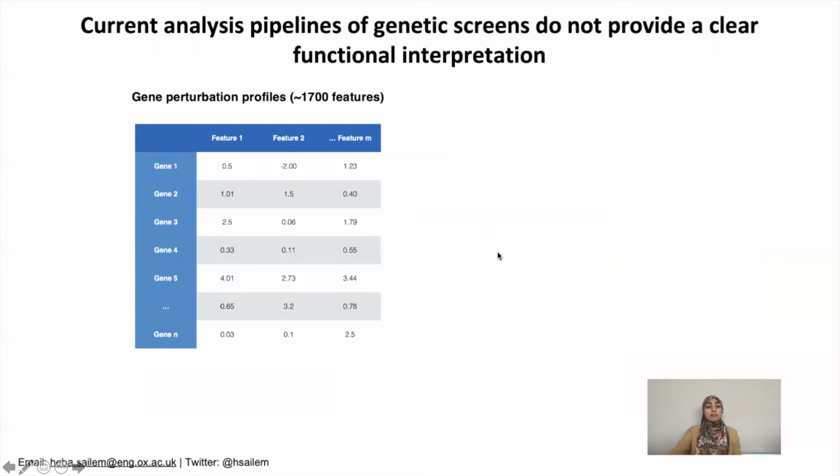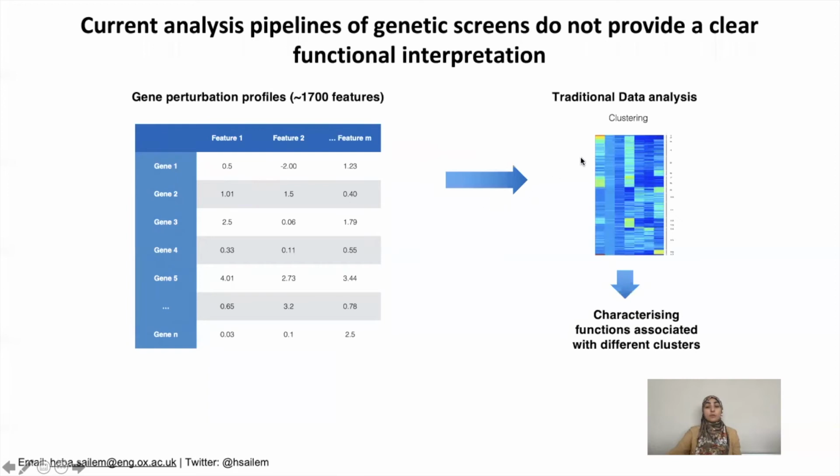And the task after that is how we can link these genes to functions. So the traditional approach employs clustering. We cluster the gene profiles, and here every gene knockdown will have a set of features to see which genes have a similar phenotype or a similar signature, and then we assume that they will have a similar function. Once we have the clustering, we can look at what the clusters are and what functions the clusters are enriched for.